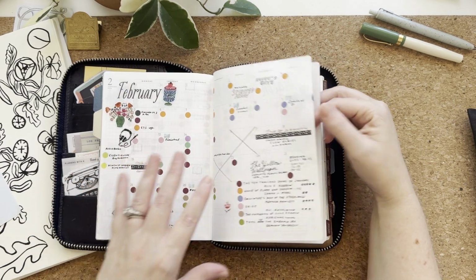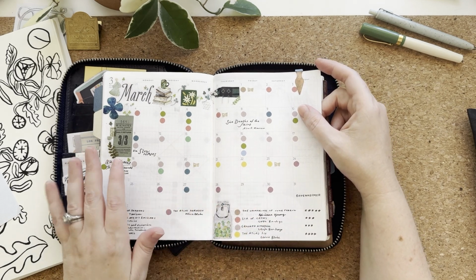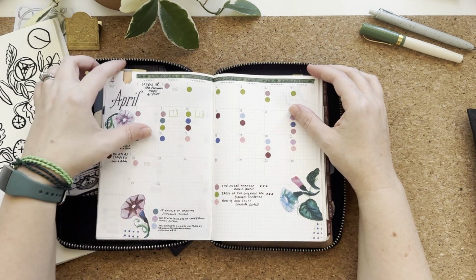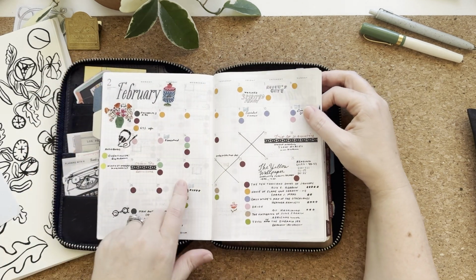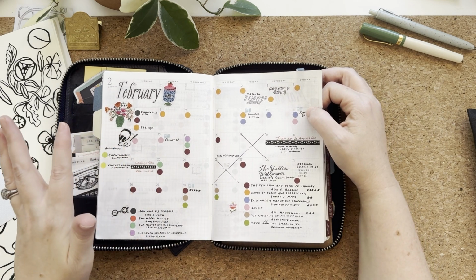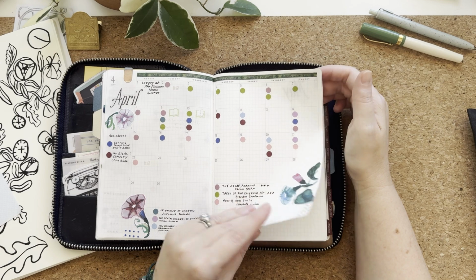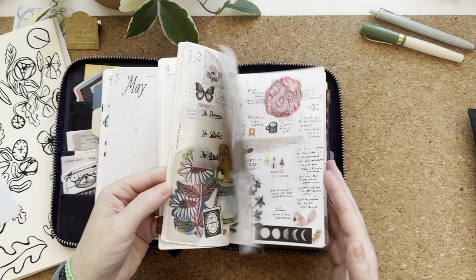And so I typically keep my nonfiction on the left side and the fiction on the right side. I sometimes will write things like shows or short stories that I've read, and other movies sometimes go in here. So it's kind of a general media tracker, but much more for reading, because I do a whole lot more reading. A lot of the stuff I watch is YouTube, so there's no way I can keep track of every YouTube video that I watch. So I don't even try.